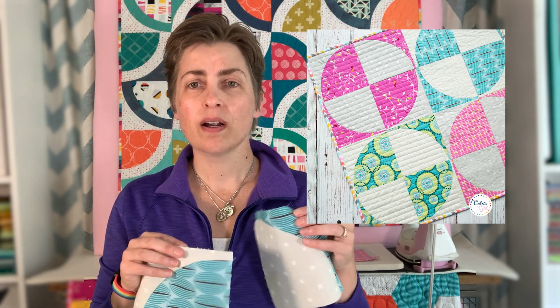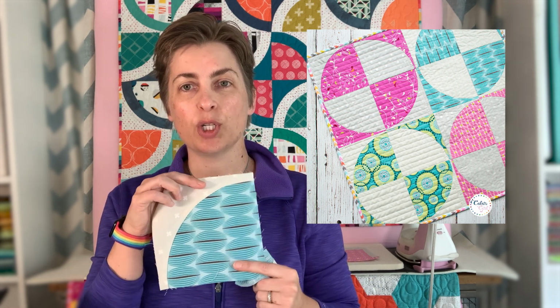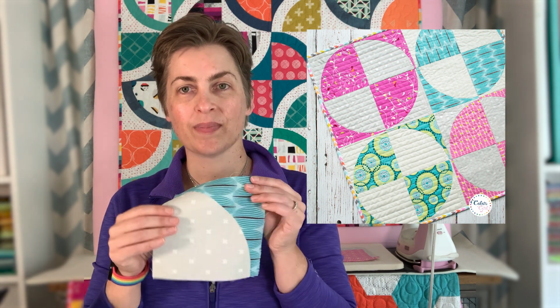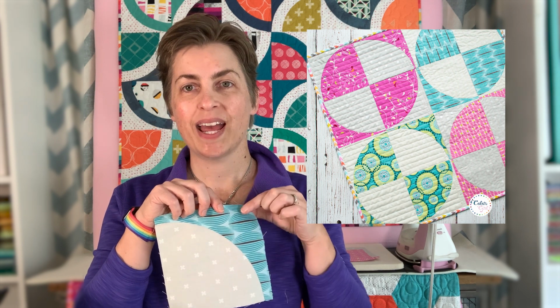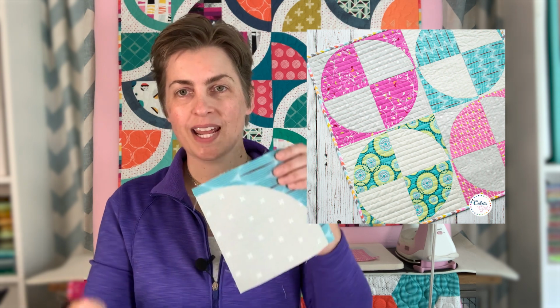For my version and what we're going to make today, you can follow along and make yours like mine, or choose any fabric combination that you like. For mine, I'm going to make 4 block units with each combination of fabric. So I'm going to do 2 that have the color in the convex shape and the white in the concave or background shape, and 2 with the light fabric on the convex shape and the color fabric in the background shape. So we'll do 2 of each of those out of each set of fabrics.